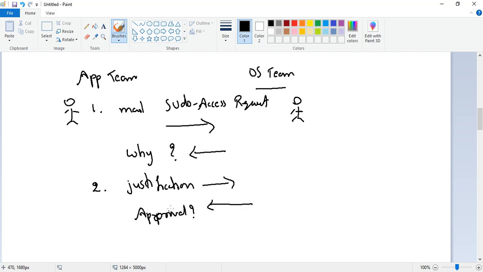So their approval. Then again they will come back with the approval. Okay, so approval done. Then again they will inform you, then you have to provide it only for a limited period. That's it. Again you have to remember to remove it: once they are done with their activity, you can remove the sudo access. That's it.